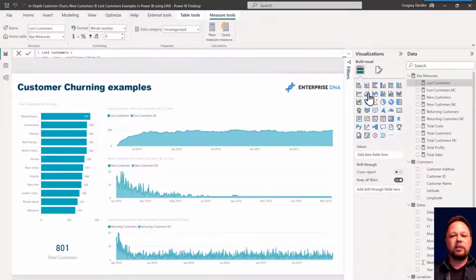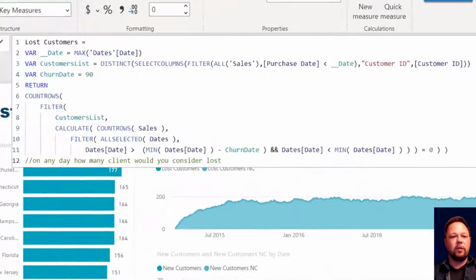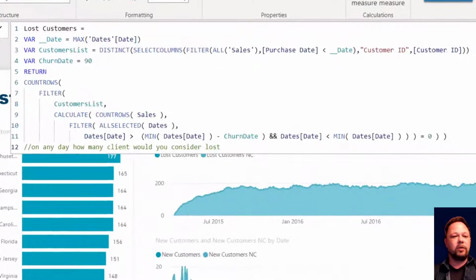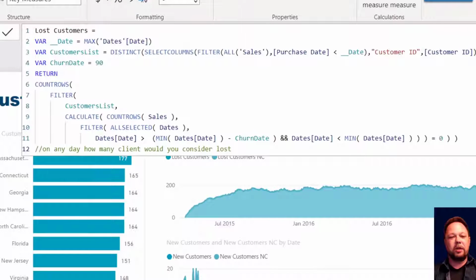So last example that I'll show, and then I'll turn this over to Brian, is this one for lost customers, new customers, and returning customers. And I'll really just focus in on lost customers, for example. This is the kind of calculation that you get. So if you're using calculate, you're doing a count rows and then a filter and then a calculate, and then you're doing another filter, and then there's your filter clauses. You can see it's very inside out. You have to build this thing.